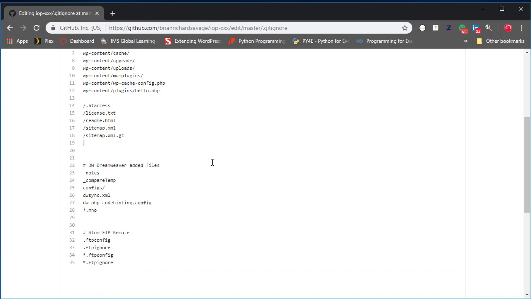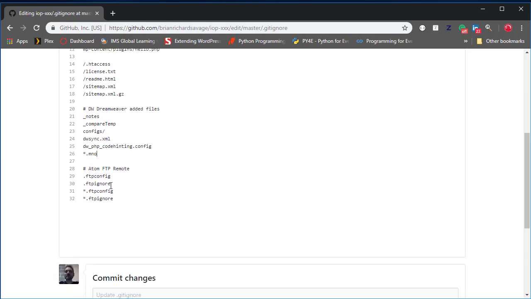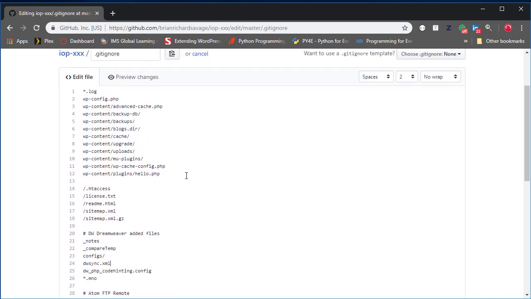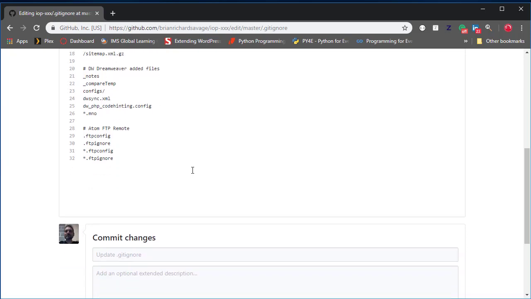And what those entries are is we want to prepare for if we ever open our project, our repository, inside of Dreamweaver or inside of Atom. To further explore these, outside of this lesson, you can go and look at the updates. But what they are is different configuration and system files that these IDEs and text editors use, that we do not want stored in our GitHub repository. So now that we've done that, a link is supplied in the lesson to this file where you can come and copy these changes.